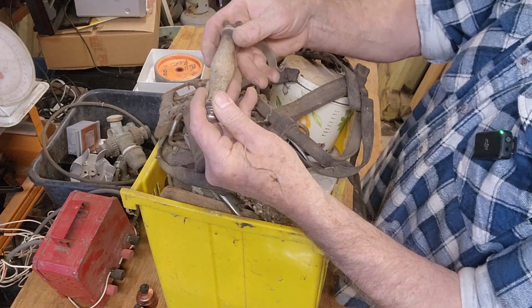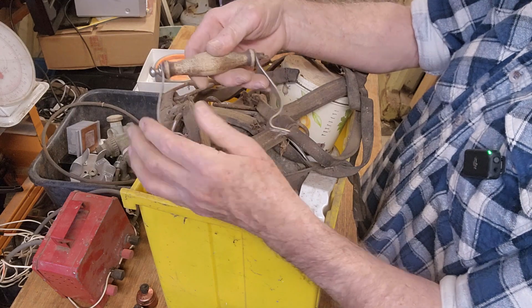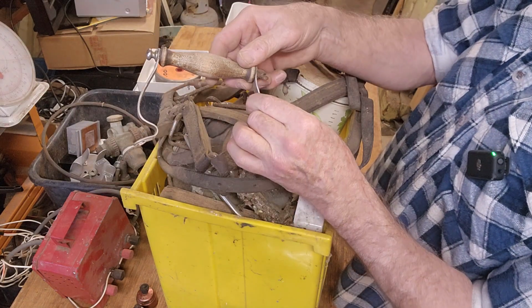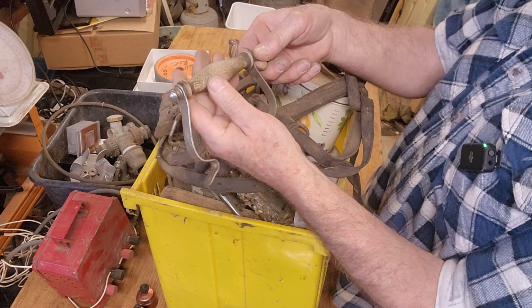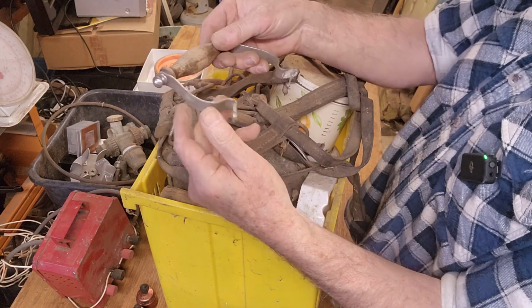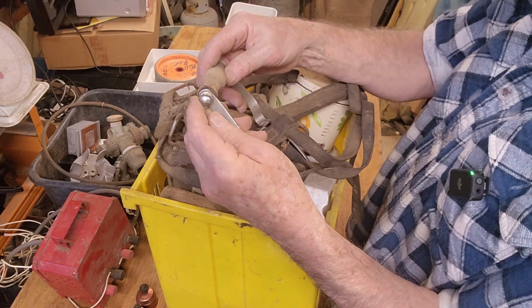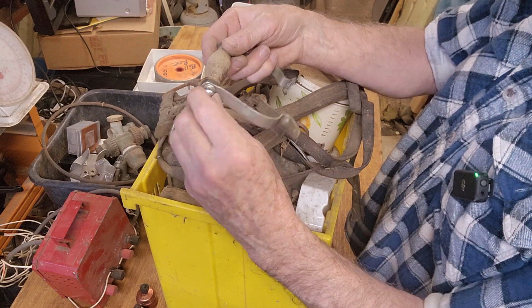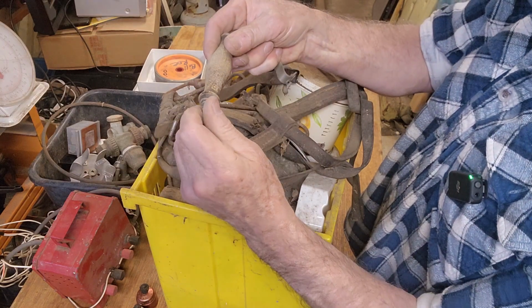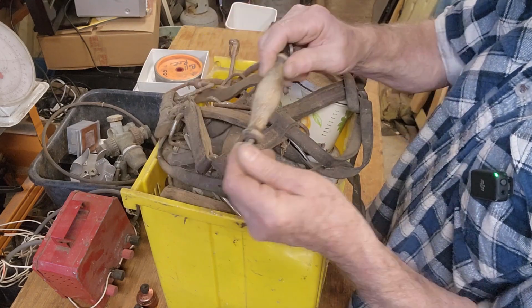That looks like the handle from an old kettle. Still got the original brackets. It's also similar to the handles they use on the end of serving trays. Fairly plain though. The wing nut's not original, that end is. I think I'll probably just keep the handle. I do have a box for wooden handles, but the hardware can probably just go in the scrap. We might keep that end because that's an original end. It's going to undo okay. So a little bit of scrap and a useful handle.